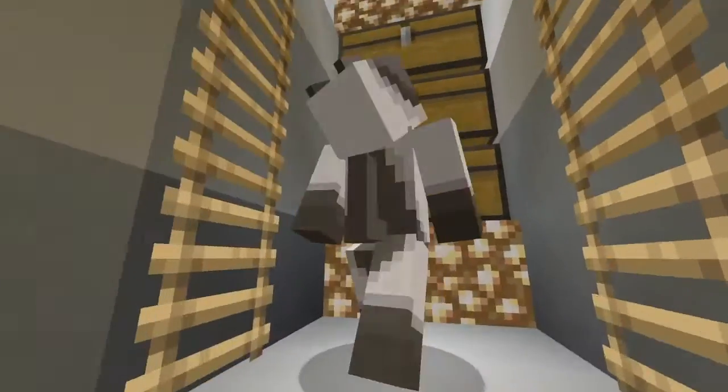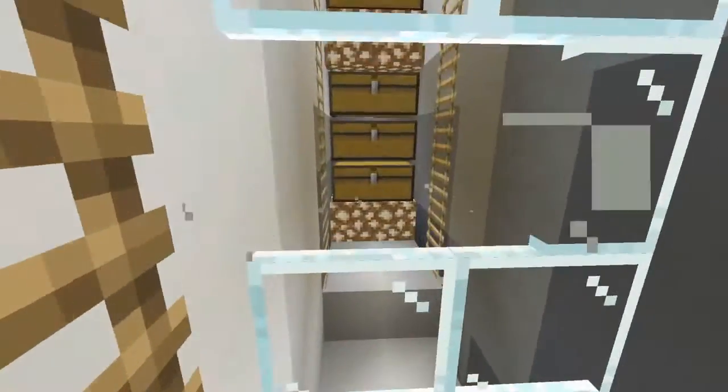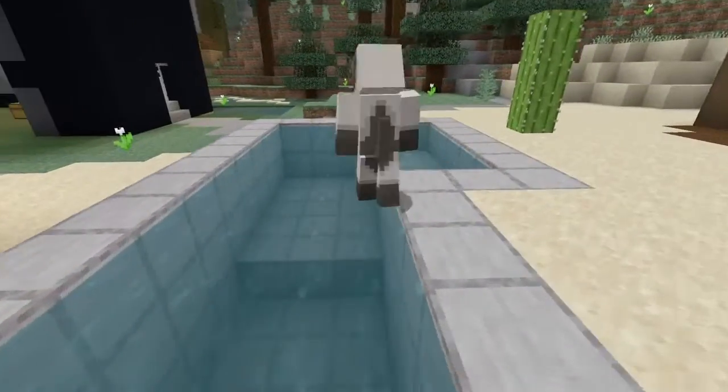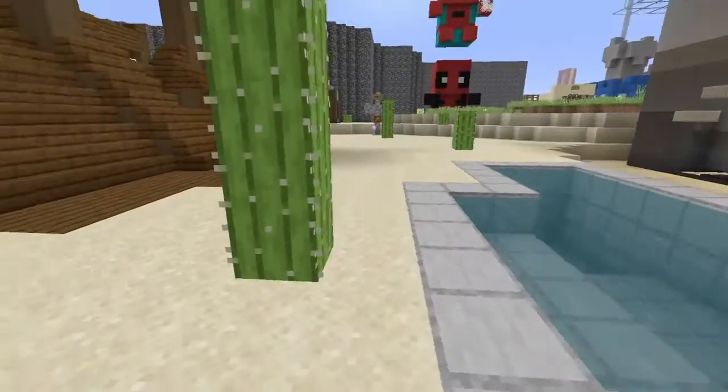We come down here into our storage areas. We also have one on the other side. Not really full of anything. But squishy. We're coming over here. We got our nice little pool. It goes three blocks down. Famous cactus.